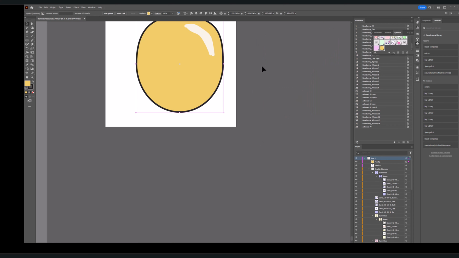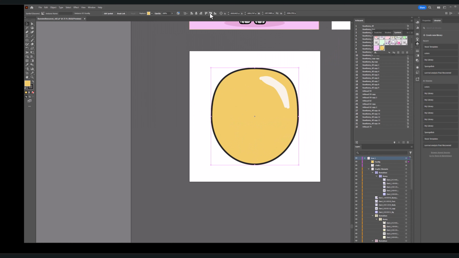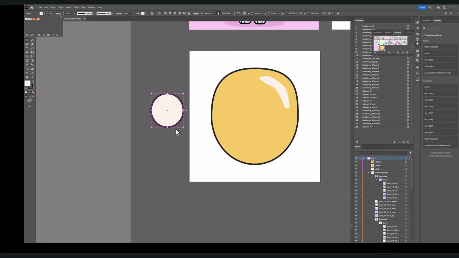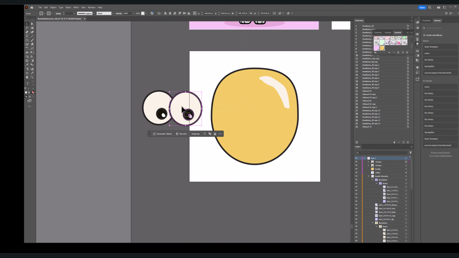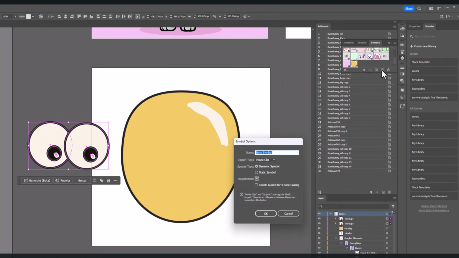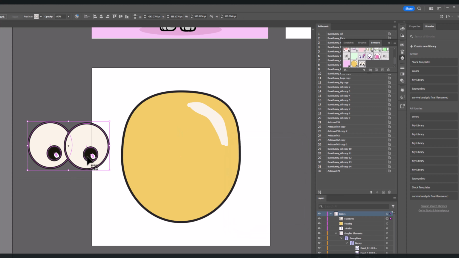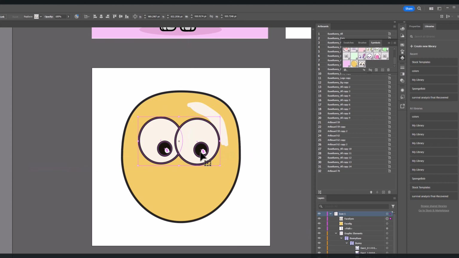So I start with this. We have this symbol. I'll put it just in the middle. Okay, and now let me work real fast and add some eyes for it. And now I have a group for this one eye. And I can actually copy it and have two eyes, put them together, and let's put them as a symbol. So again, I'll press here the plus, I have the symbol, and let's just call it face eyes. So we have the face eyes. Okay, and now when I put it, we have this kind of an interesting guy, actually, not bad.